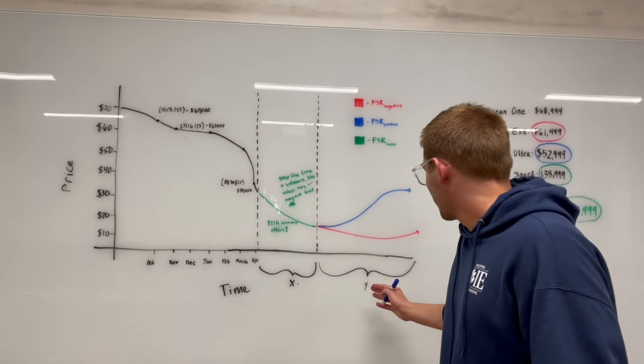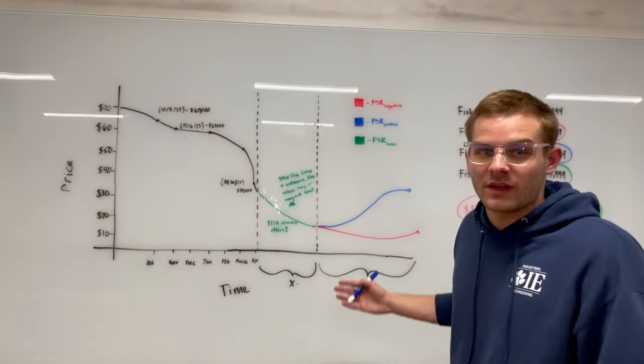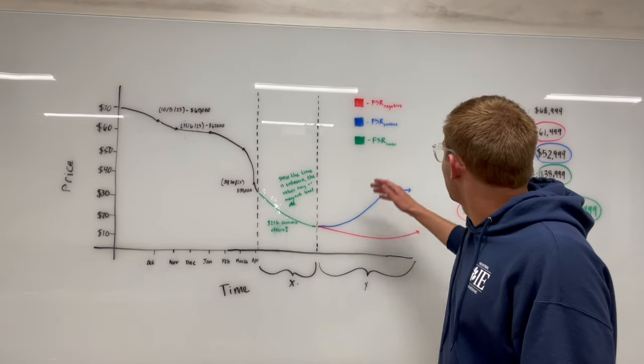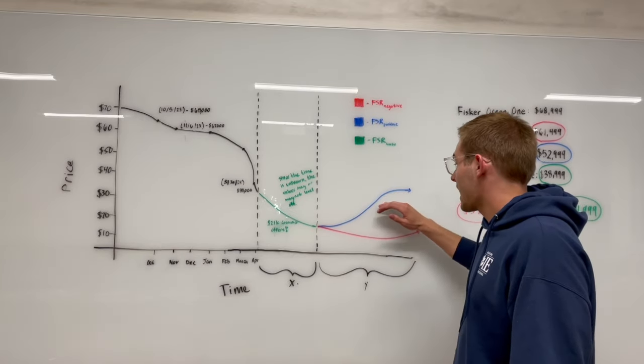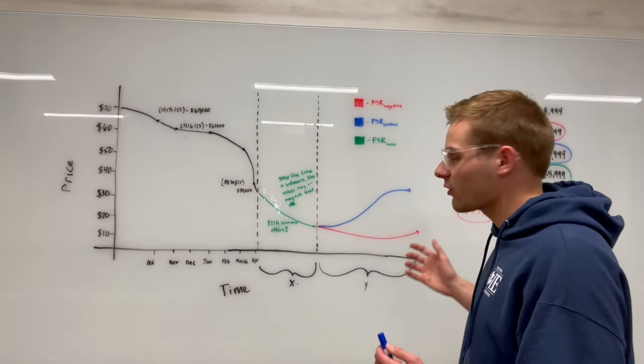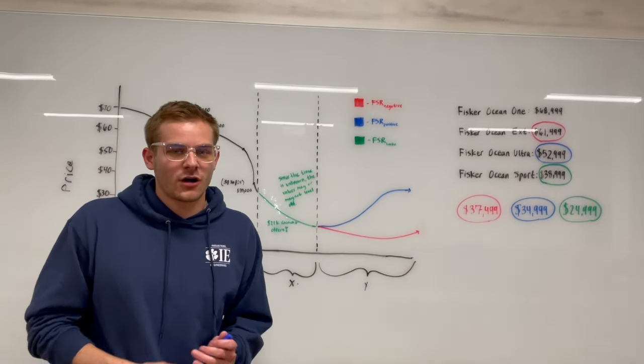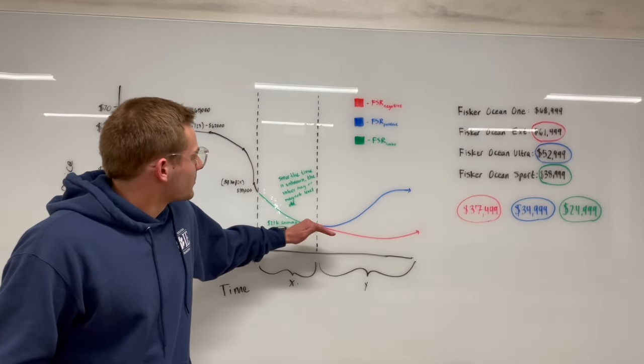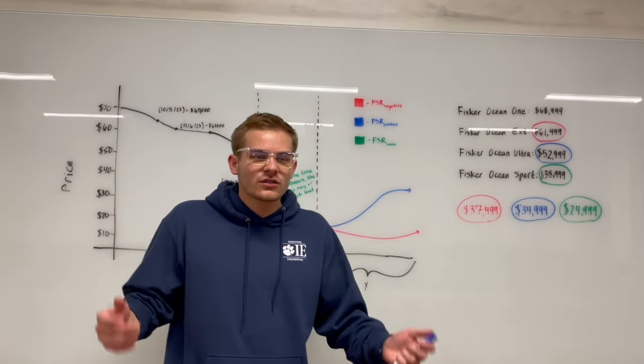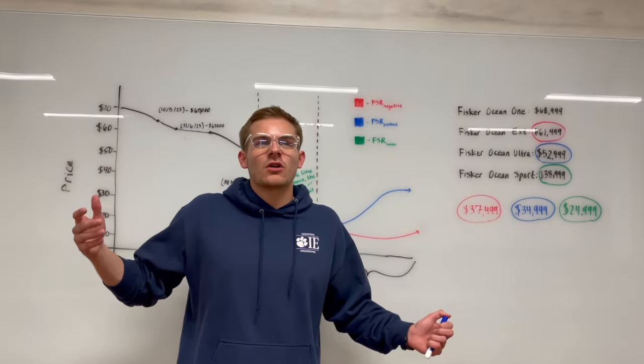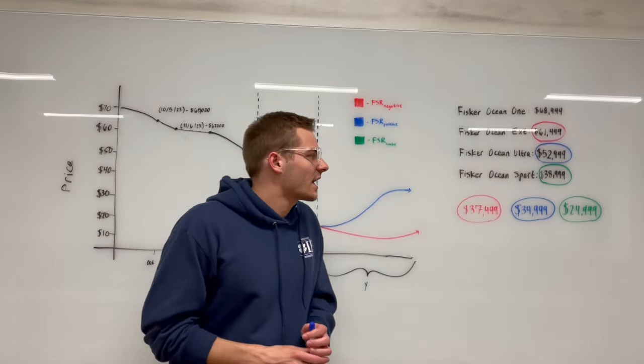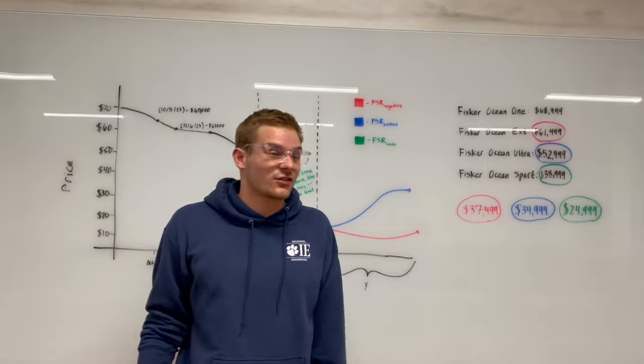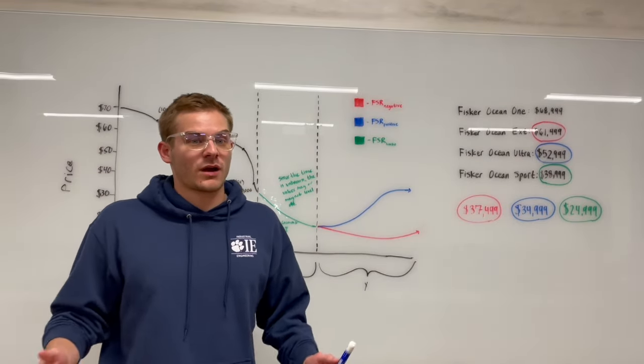Projecting future values, also denoted by Y - we don't know this timeframe, when something could happen to Fisker after restructuring. If it's positive, I believe values will actually start going up. Right now, prices are so low that $25,000 for a 230-mile range electric car that's pretty cool is a killer deal. I think prices will bounce up because at these low prices, someone might be fine without a warranty. If something positive happens to Fisker and you get the car with a six-year basic warranty, prices will likely start to go up because people will recognize that value.